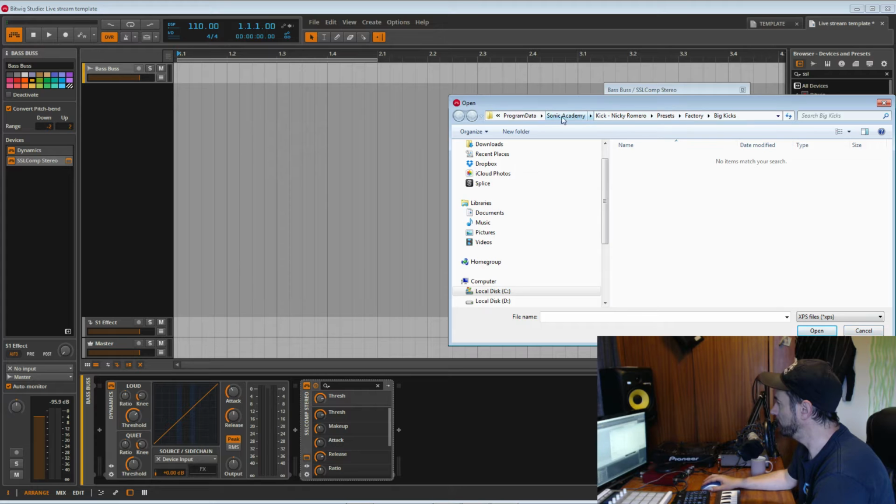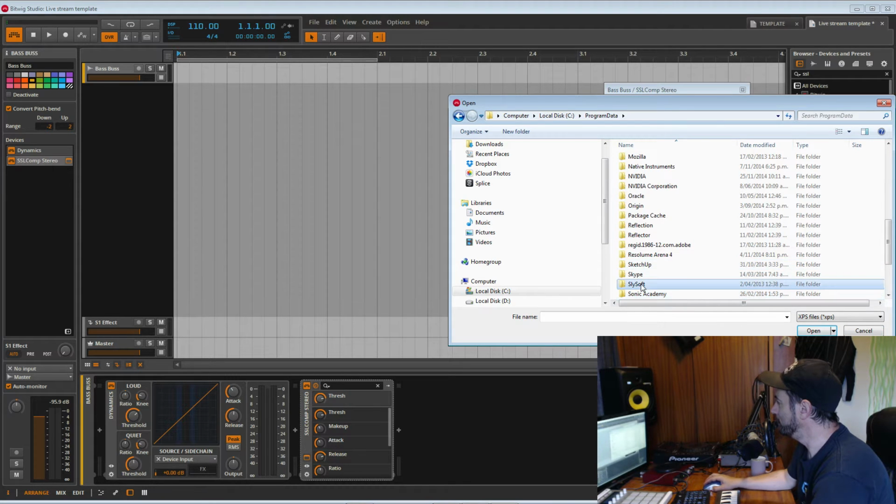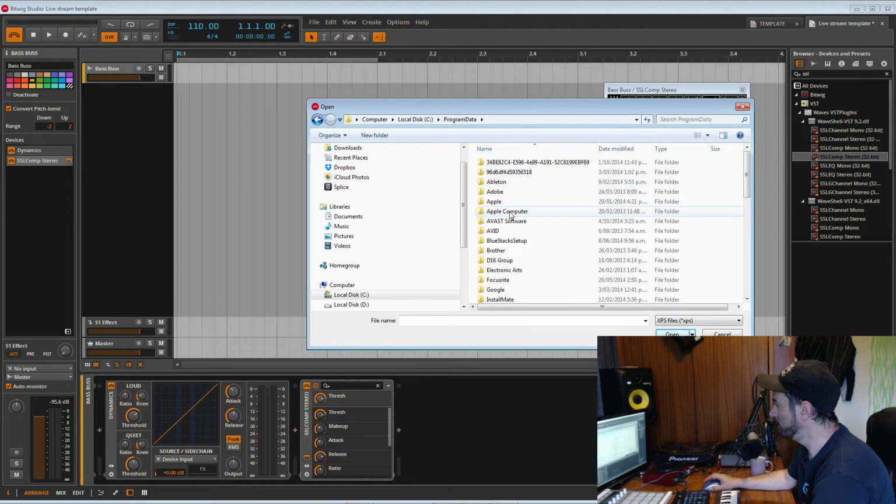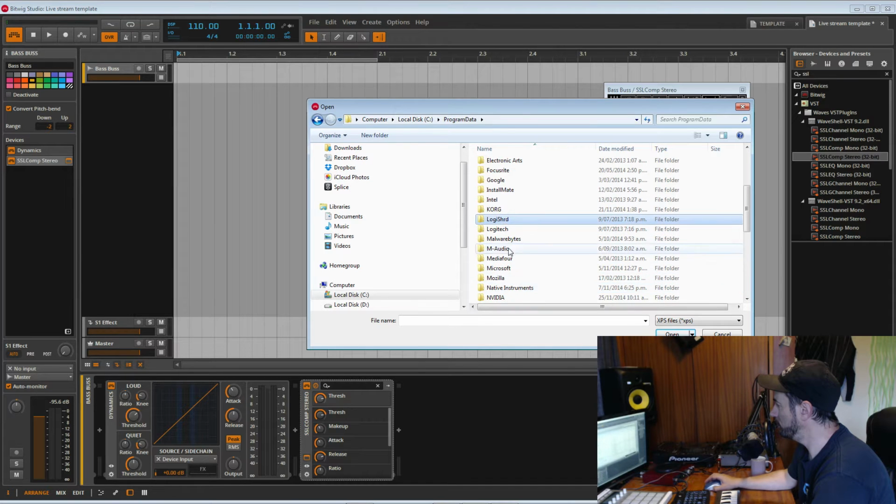Where have you gone? Oh, it's gone over there. This is one thing I don't like about Windows, is that it just forgets. It should remember where each application stores its files instead of going to the last one you opened. Now I'm never going to be able to find this now. Nope. No. Ah, this is sad.